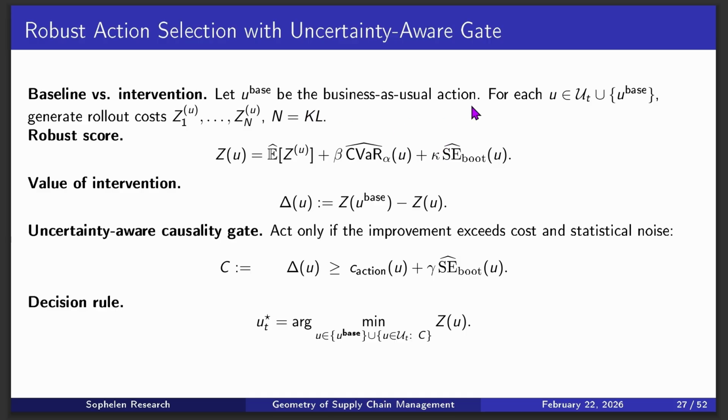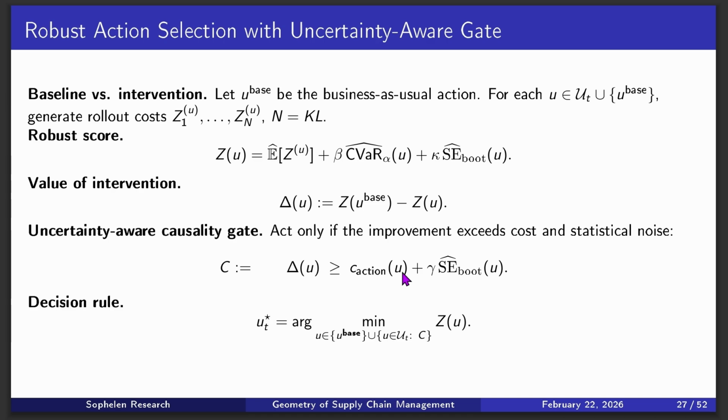So again, we have two kinds of action: the expensive action and the baseline policy. These are the actions that you take to maintain the company, to make sure the company is running. Again, we have this cost function. Now, we need to calculate the value of the action. So we would only take an expensive action if the cost is lower than using the baseline policy. In general, we would only perform that action if the gain of the action is more than the cost to perform that action.